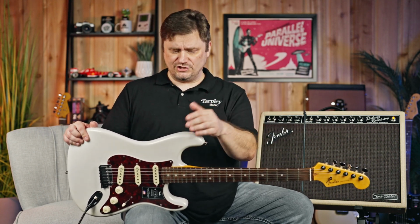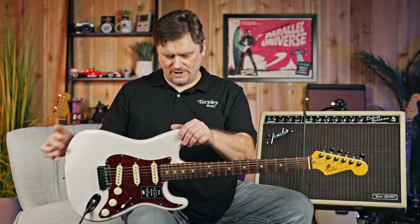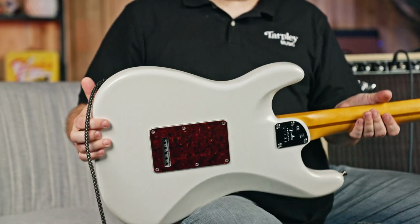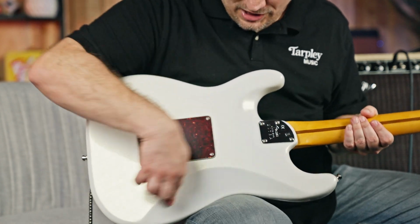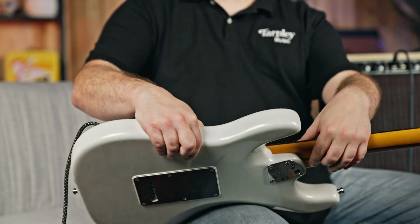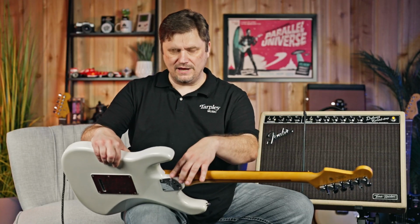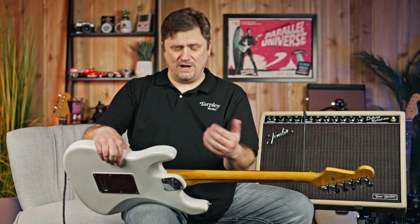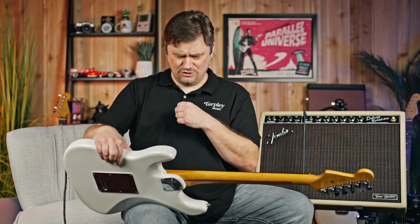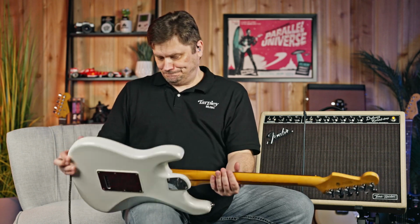So very consistent. It's an alder body. There are a few, I believe, transparent colors that actually have an ash body, but it's a great weight alder body. The contours on this thing are so comfortable. The biggest change is the heel, which is really drastically changed. So when you get up in that 17th, 19th fret and you're wailing away, it really just stays out of your way. You don't even feel the heel there at all. It's a really nice shape, but it still feels real solid.